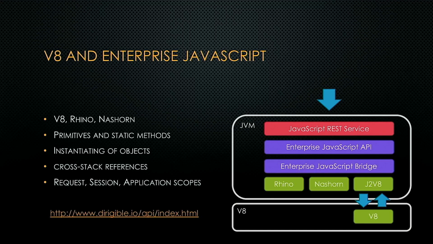But there was an issue, because at the moment we had the Rhino engine and Nashorn, which are Java implementations, so they are deeply embedded in the JVM. So you can call any class from the JVM itself. And with our Enterprise JavaScript APIs, sometimes the bridge was not implemented very well, so it really used low-level Java classes in the VM.